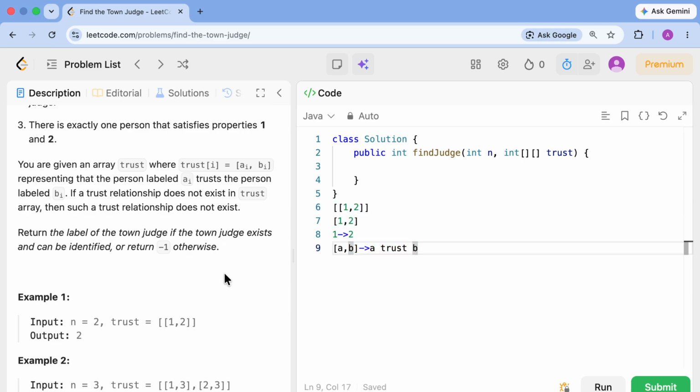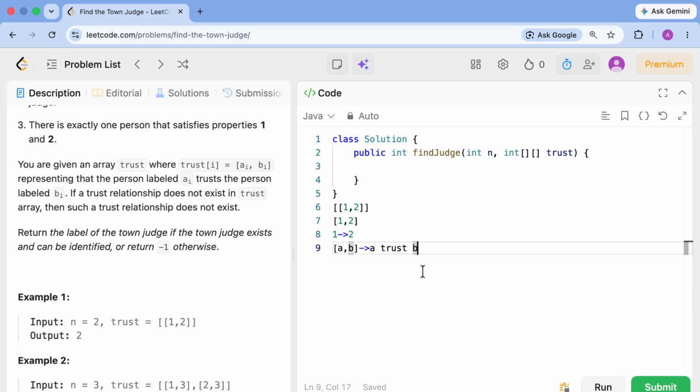In the end, we have to return the label of the town judge if the town judge exists and can be identified, or return -1 otherwise. If the town judge doesn't exist, we need to return -1.